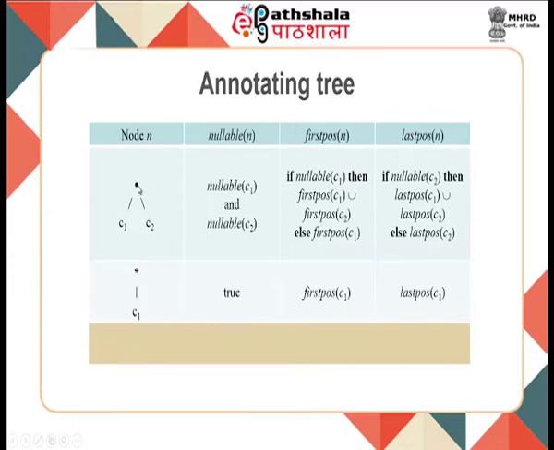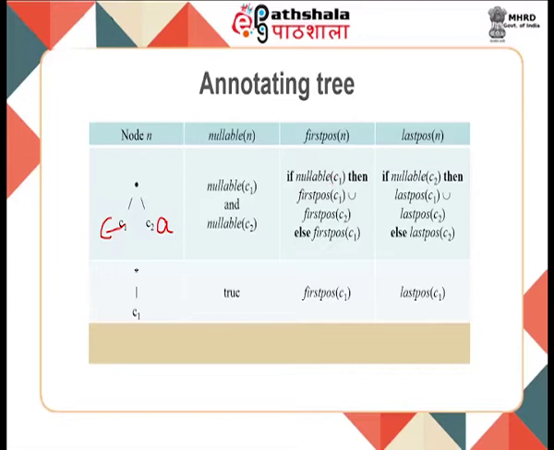Okay. And for the interior node, which is labeled with the dot operator, it depends upon nullable of C1 and nullable of C2, which means that C1 should be nullable, and if C2 is nullable, then this is capable of generating an empty string. Now supposing if C1 alone is nullable, say I have an epsilon here in place of C1 and I have a character A here in place of C2. Now what is the string corresponding here? I have epsilon A, it is no longer an empty string. Okay, so therefore only if both are epsilon, this interior node will be epsilon, which is nullable, else it is not going to be nullable.